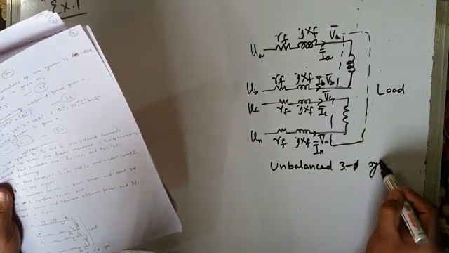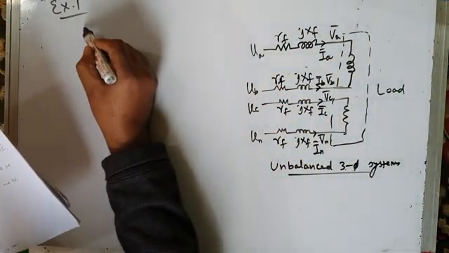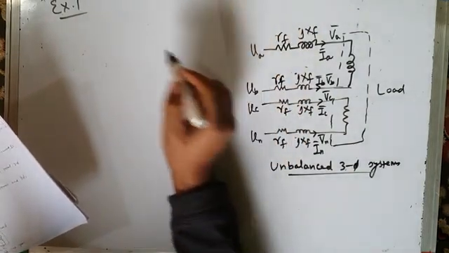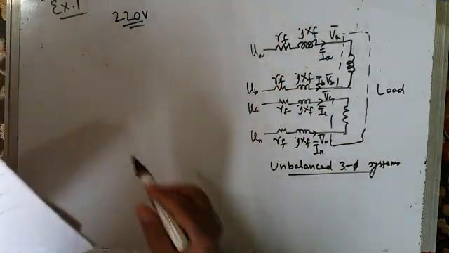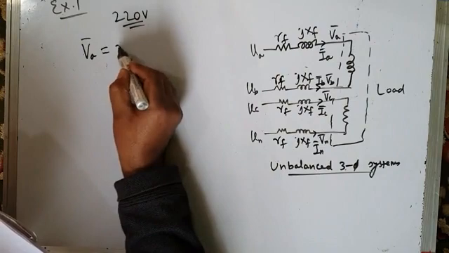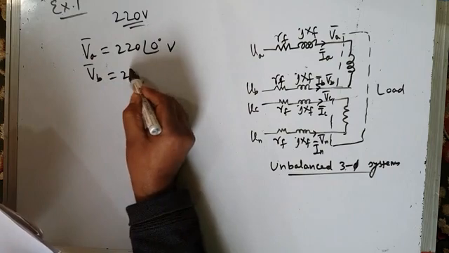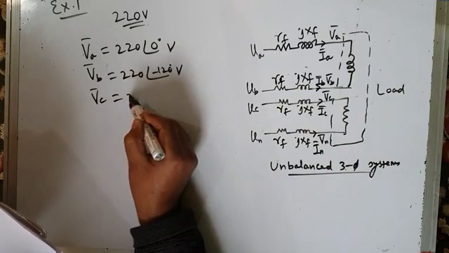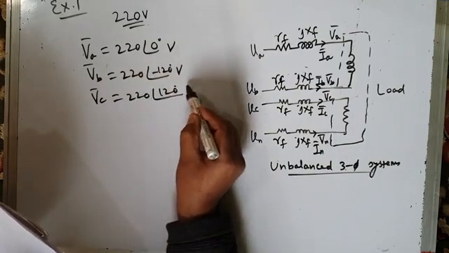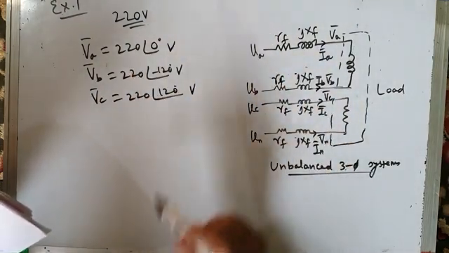There are no harmonics in this system. The voltage is balanced. I mean, the three-phase voltages are balanced. It is given in the problem that the supply voltage has an RMS value of 220 volts. All phase voltages are 220 volts. That means phase voltage VA is 220 at an angle of 0 degrees volts. Phase voltage VB is 220 at an angle of minus 120 degrees volts. And phasor VC is equal to 220 at an angle of plus 120 degrees volts. So this is a set of three-phase balanced voltages. The voltages are balanced. Voltages are not unbalanced.